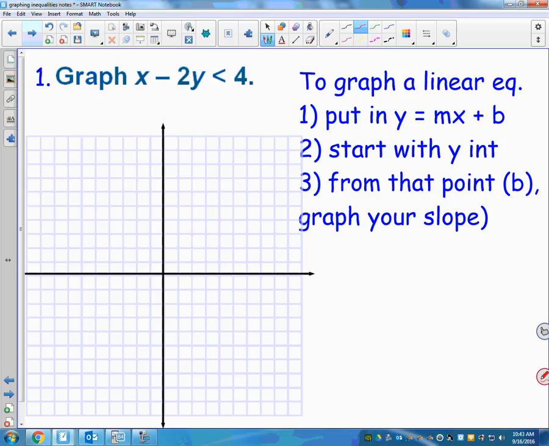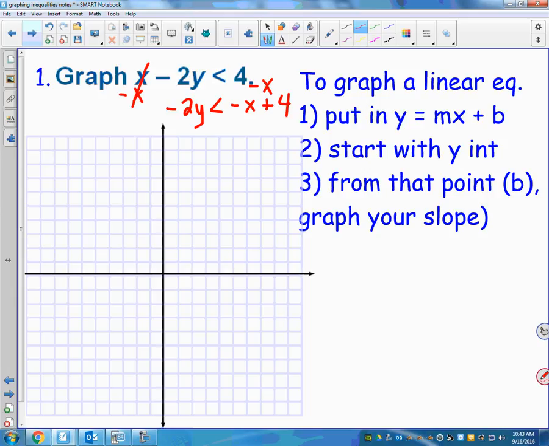However you want to do that, you can move the 2y this way. I always just kind of keep the y over here. So if I want to move the x over there, I'm going to subtract x over. And I'm left with negative 2y is less than, and it's up to you, you can write 4 minus x. I've been brainwashed for slope-intercept form. I like to put my x first, so I'm going to change the order and say negative x plus 4, because I like mx plus b.